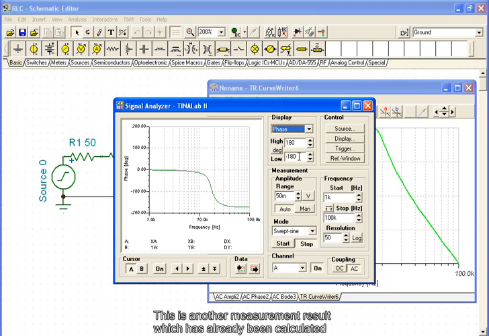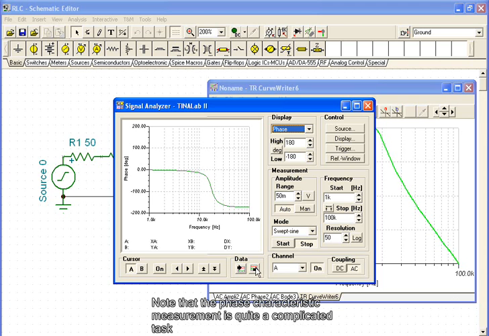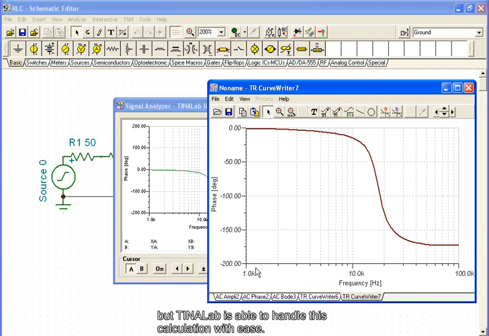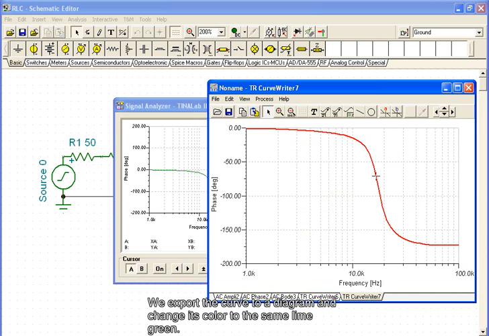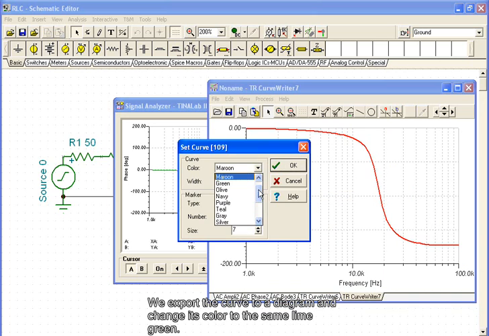This is another measurement result which has already been calculated together with the amplitude characteristics. Note that the phase characteristic measurement is quite a complicated task, but TINLab is able to handle this calculation with ease. We export the curve to a diagram and change its color to the same lime green.